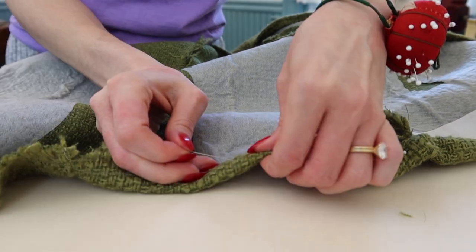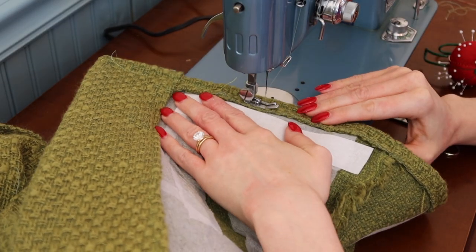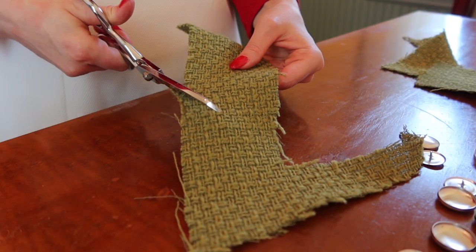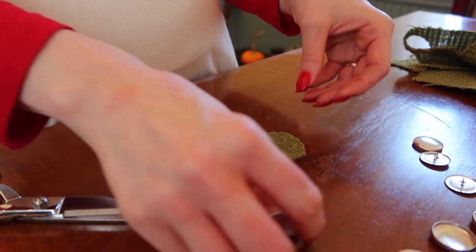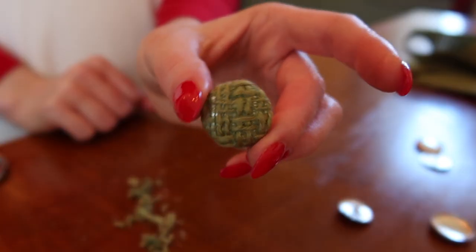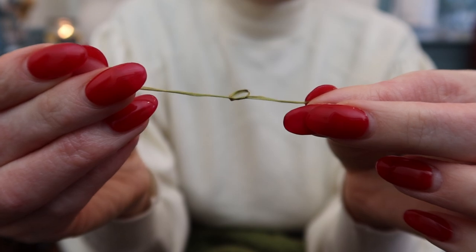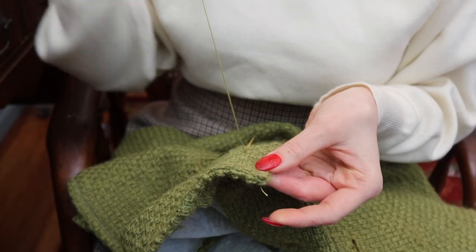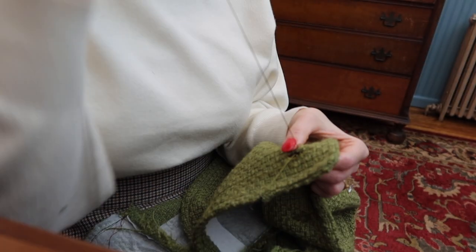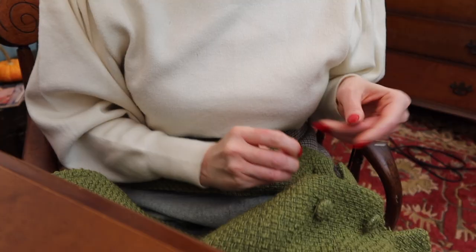Next I'm using a double fold hem to conceal the raw edge of the bottom of the jacket. Now it's time to make the fabric-covered buttons — I love making them, they don't take much effort but look really good. If you've ever hesitated to make your own fabric-covered buttons, definitely don't. The supplies are super cheap on Etsy and they always come out great. Next I'm marking the placement for my buttonholes. I found silk embroidery thread in my thread drawer — I initially thought it was cotton or linen but it is indeed silk, and it's a rather large spool. Spools of silk thread were generally really tiny back in the 1950s and prior. I just felt so lucky to find a large spool of silk thread in the exact same color as my fabric — I love when little things like that happen.